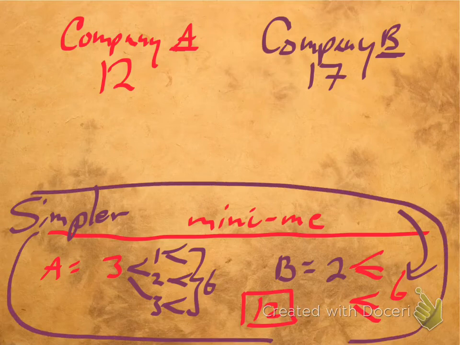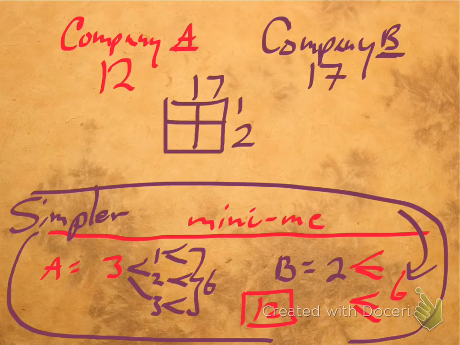Now Lucy and I have figured out what's going on, so we're going to do 17 times 12. Let's do it right here in the middle with a little lattice problem. Let's go ahead and put the lattice stripes in. I'm not even going to put the zeros in, so 1 times 1 is 1, 1 times 7 is 7, 2 times 7 is 14, and 2 times 1 is 2. Now when I add them up, I get 4, then 10, so 0, carry the 1, and 1 and 1 is 2.